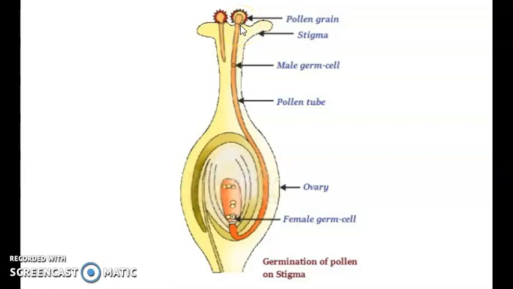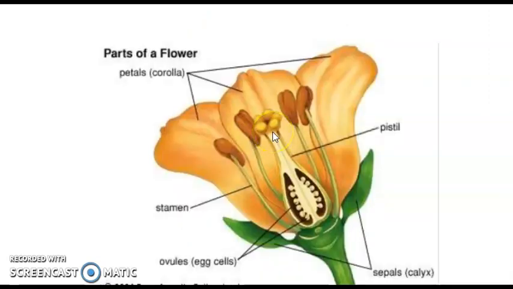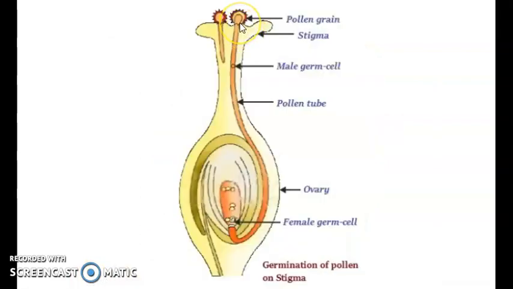Compatibility and incompatibility of the pollen and pistil is determined by a special protein. This special protein is present on the surface of the stigma. This process involves pollen recognition followed by promotion or inhibition of pollen. The stigmatic surface of the flower refuses the wrong type or incompatible pollen grains, but the compatible or right type of pollen grains absorb water and nutrients from the surface of the stigma.